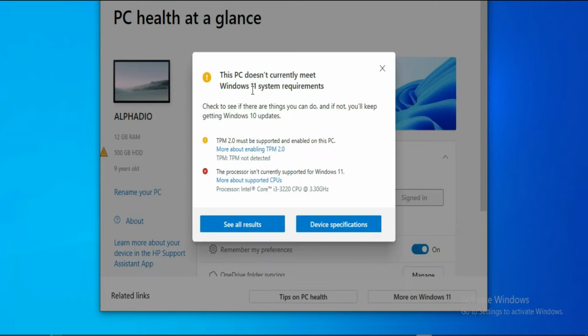Okay, let's fix it. We are going to download Windows 10 ISO and Windows 11 ISO. Let's do it.